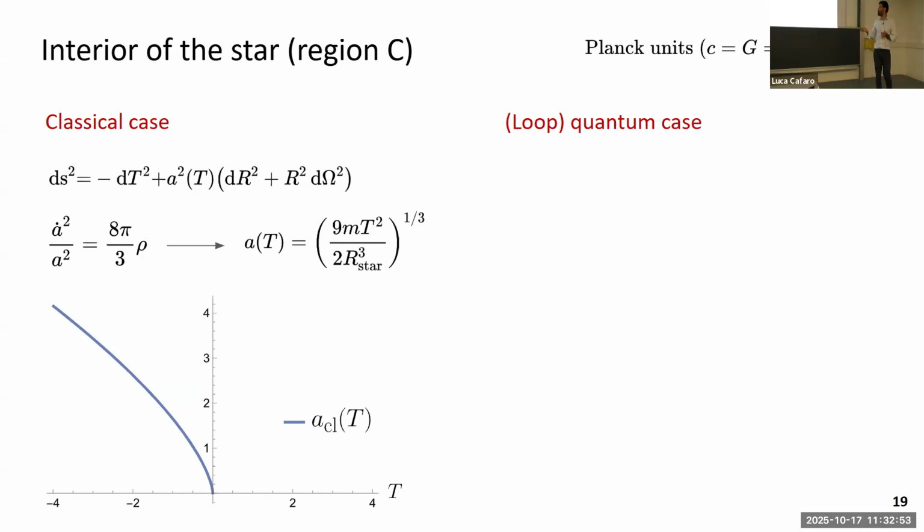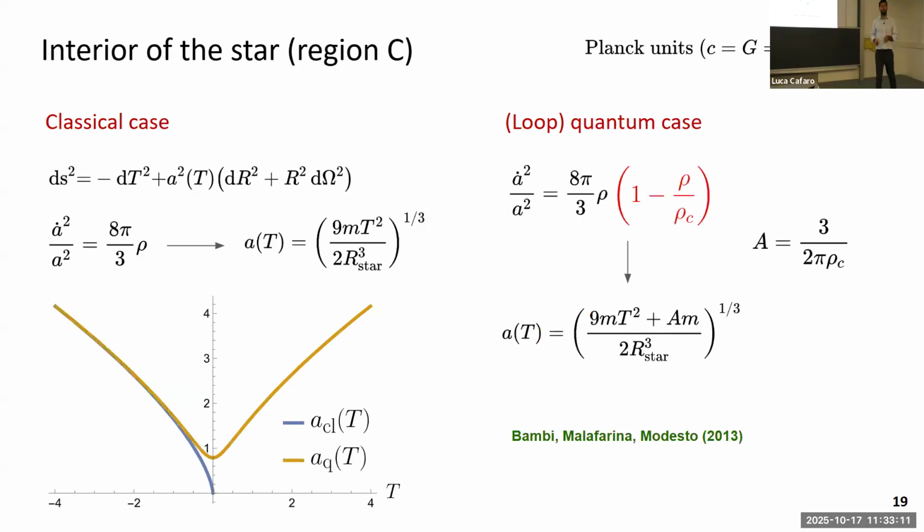We can solve it, and we get the evolution in time of this parameter in this plot over here. As we know, classically, the star just keeps collapsing until it reaches a singular point of zero physical radius. Now, borrowing results from the quantization of symmetry-reduced models in loop quantum gravity, we can actually assign an effective metric to this region that takes into account leading order quantum corrections coming from quantum gravitational effects. The line element stays the same, but the Friedmann equation is modified as shown here, with the correction term given in red. Quantum corrections are controlled by this parameter ρc, called critical density, which is a parameter of quantum nature whose value is Planckian, and it's related to the loop quantum gravity area gap.